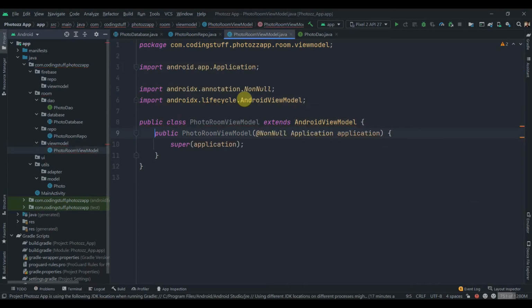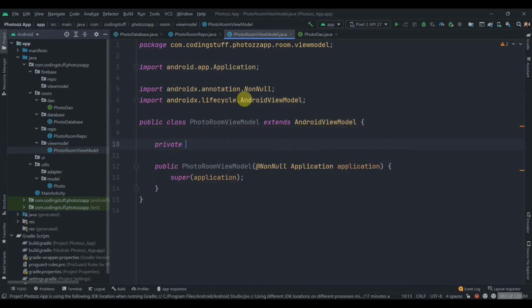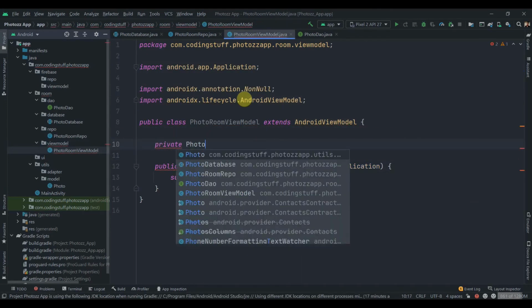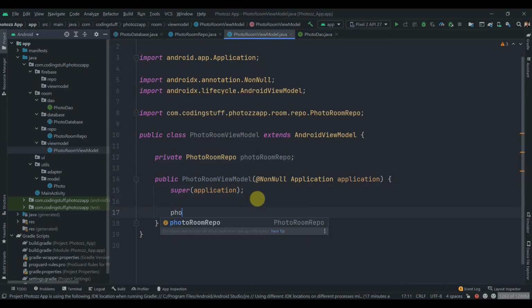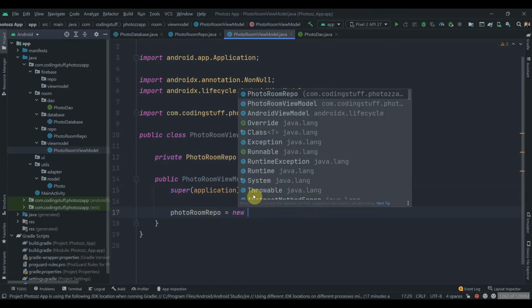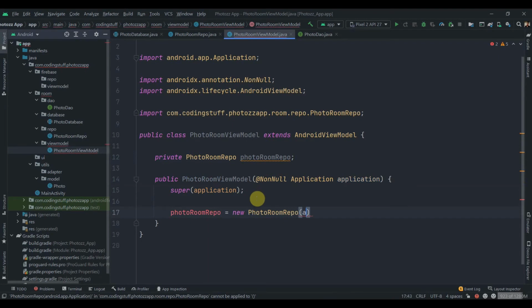Press Alt Enter to create the constructor. Private PhotoRoomRepo, and we're gonna initialize it over here. So photoRoomRepo equals new PhotoRoomRepo, and we need to pass application as a parameter there.